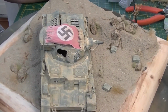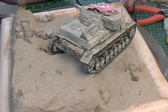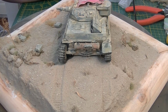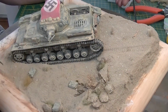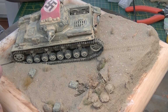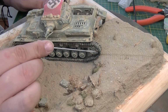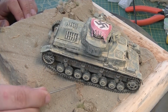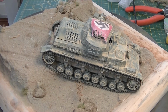This is really, I was going for the abandoned look. And that's why the tracks are so rusty, but there's no real rust anywhere else, just the exposed metal. It was a working tank that either got lost or anything. Run off the high ground into very soft, dusty sand in a pit, or quicksand. I don't even know if there's quicksand in a desert, but a sinkhole. They drove in, hit a rock, and by doing that they pinned themselves down. They tried to get out again in reverse, and because there is no weight on the tracks, it started wobbling. By the wobbling it lost the idler, which made them lose the road wheels as well. And you can see here as well, there's just no weight. You can just go underneath, because they are floating, because it's pinned down here. But that's the only thing that it touches. This is all free flow.